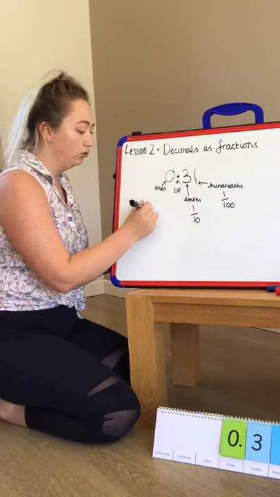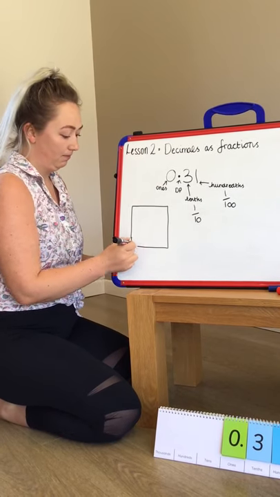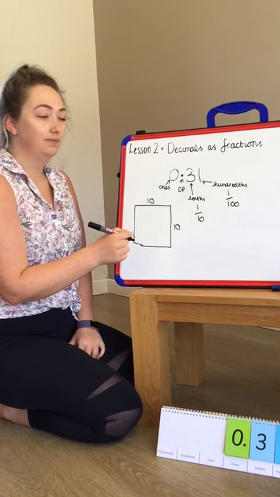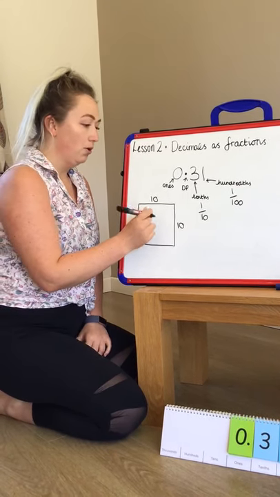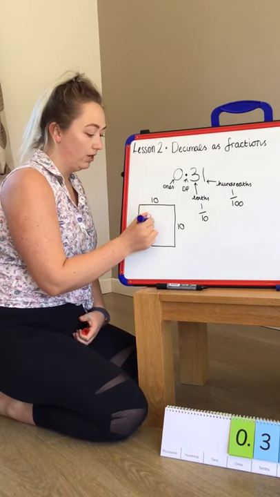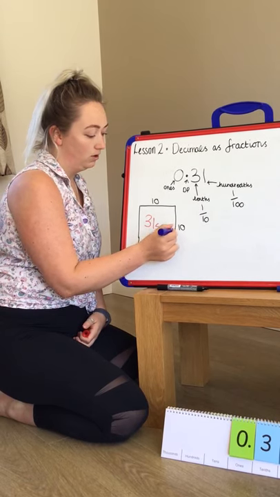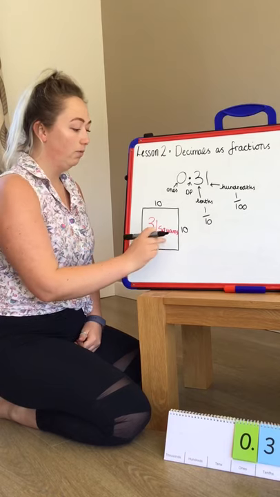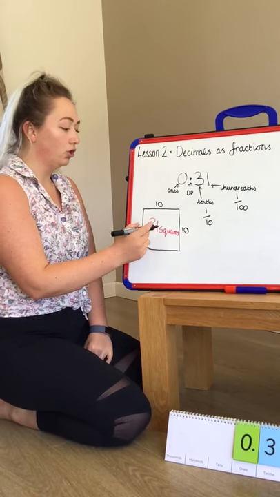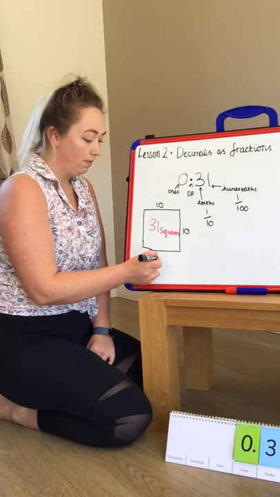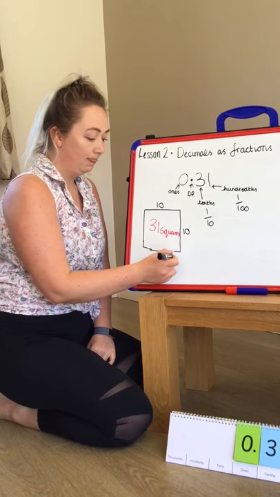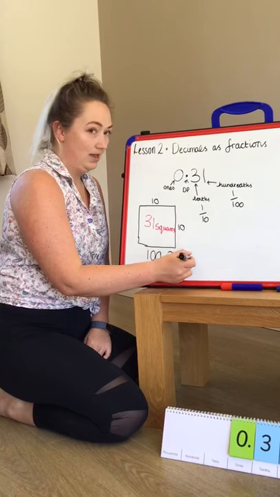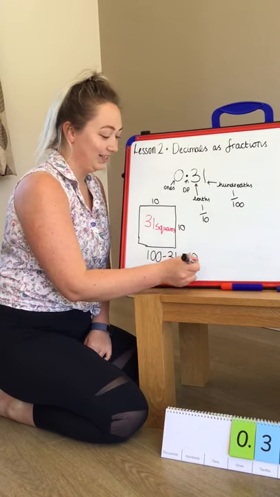So that means we have got, if we had our hundredth square, I'm just going to go ten by ten so we know, how many of the, if we had them in squares, how many would be colored in? How many do you think? Super, we would have 31 squares colored in. How many would not be colored in year five? So if we know 31 are colored in, how many are not colored in? What would you need to do? If you can't use your number bonds, you would need to do a hundred take away 31. So what's a hundred take away 31 year five, quickly, really quickly? 69, yes? Fantastic year five, well done.